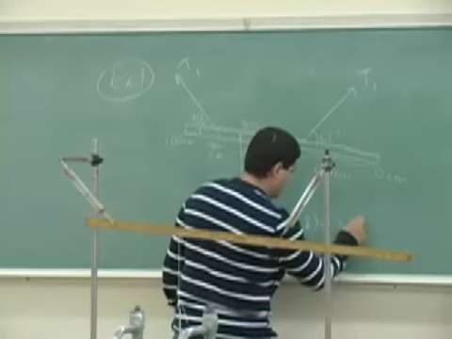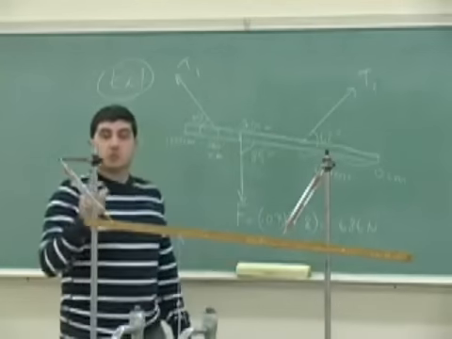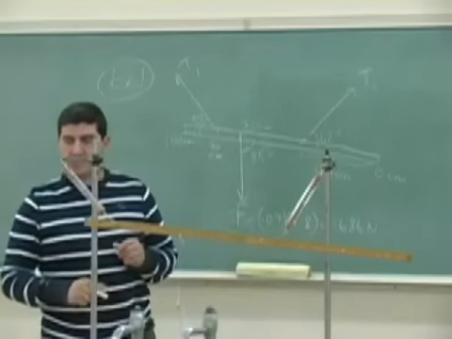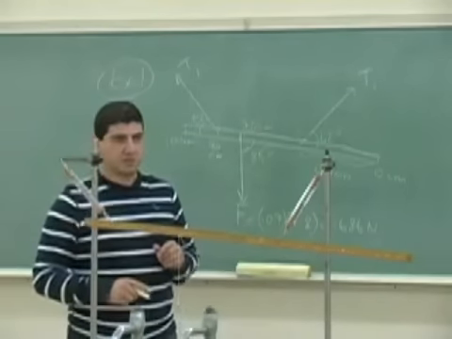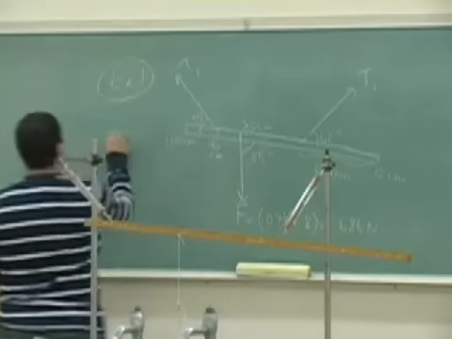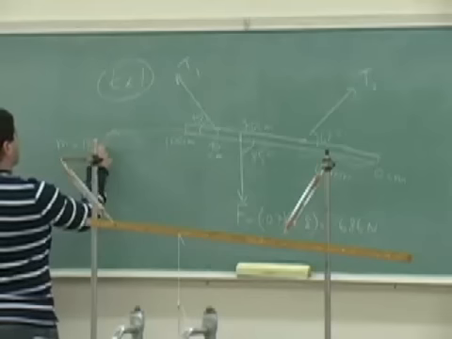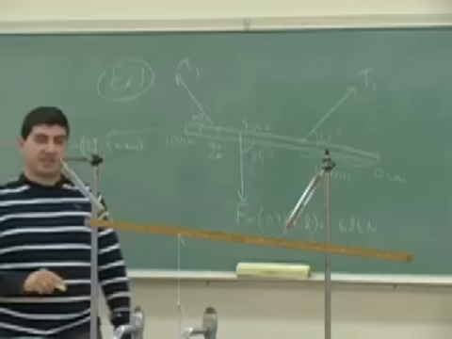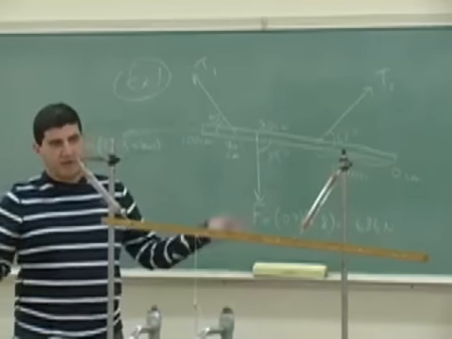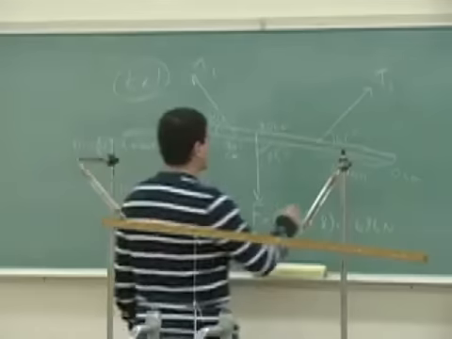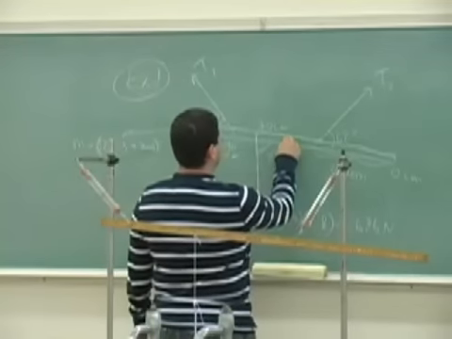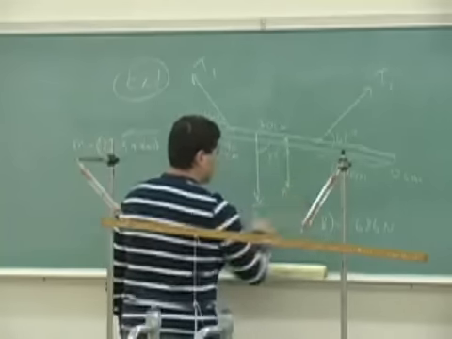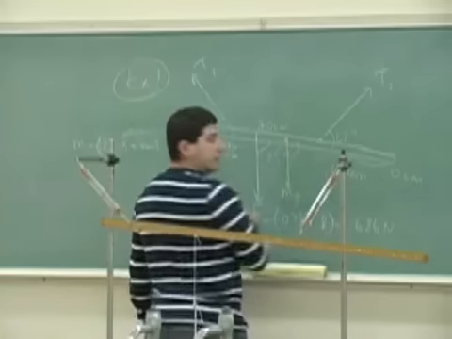Then the ruler itself has a weight, which I weighed it before I put it on, it was 127.3 grams. The ruler's mass is 127.3 grams. So where is the mass concentrated? At the center of gravity, right? So that's at the 50 centimeter mark. And so we're going to have another mg, right here, right? And this angle is also going to be 85.